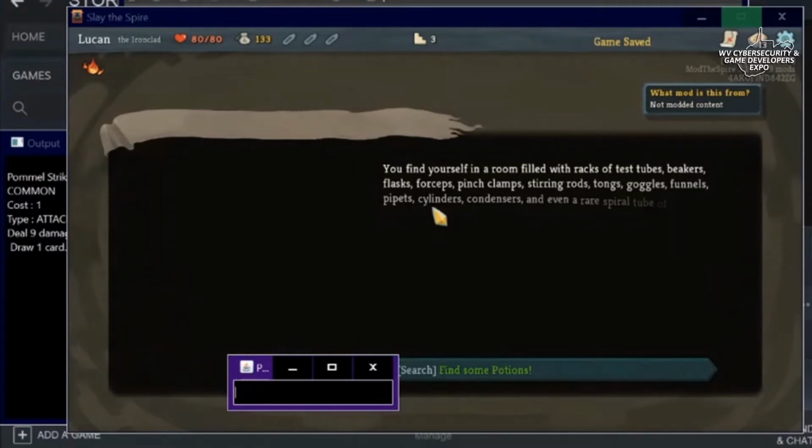And then again, the choices actually tell you what they'll do. In this case, you just take potions. There's no downside to this particular event, but sometimes it'll be like, pray at the statue, gain 5 health, or smash the statue, gain 90 gold. So you know ahead of time what your choice is going to be. And I can read the result of that in the flavor text for those events.